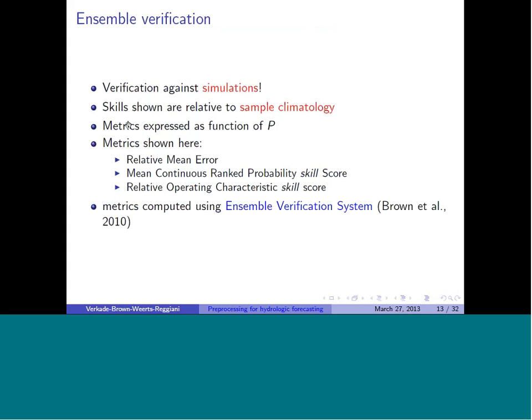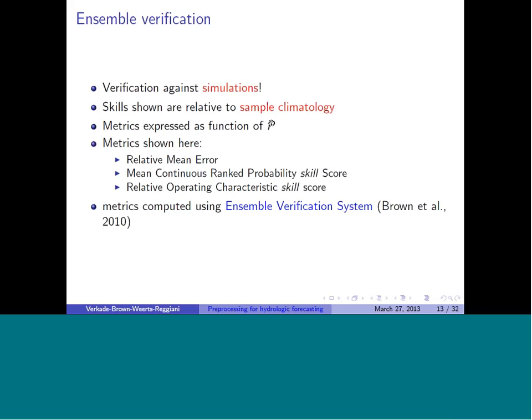All the metrics that I'm going to show you will be expressed as a function of the climatological probability of exceedance of the observation, and I'm going to explain it to you in a second. Essentially, what we're doing is evaluating a full sample, taking all approximately 3,000 verification pairs, a pair being a combination of a forecast and an observation. But you can also take a subsample. Say if you're interested in high precipitation amounts, high temperatures or high streamflow values, you can take, say, the top 10% of observations that are part of the pairs and then only verify in terms of that subsample.